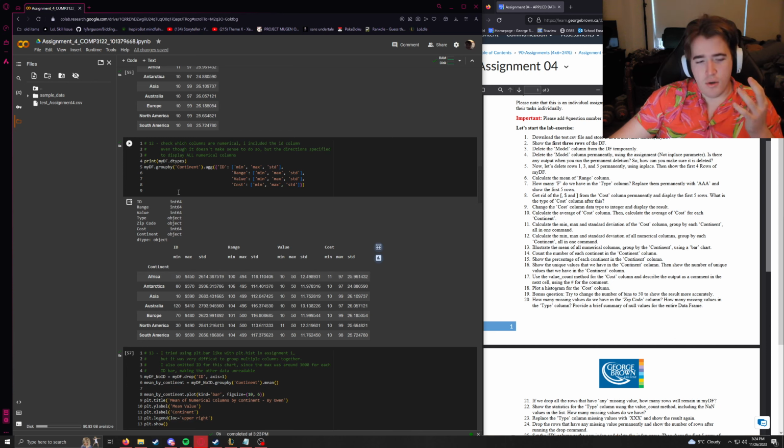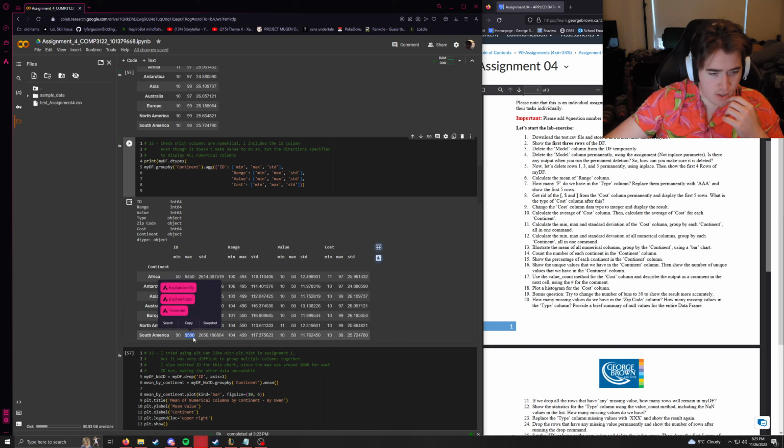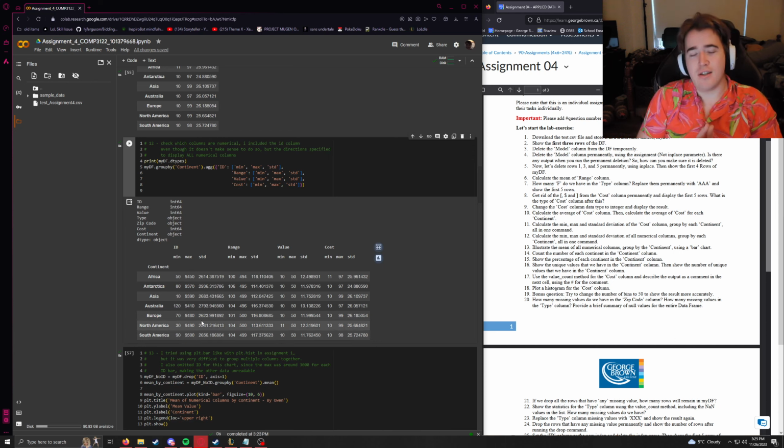It's actually possibly kind of important to understand, for example, we know that the first order was from Asia, and we wouldn't know that if we weren't evaluating on the ID column. Normally, I don't think we would do this, but I think, at least in this cell, there's reason to include ID. And we can also see, I'm pretty sure that the last one is 9,500. And we can see that's from South America, so we actually do glean some useful information from having the min and max of the ID column here. So I decided to include it.